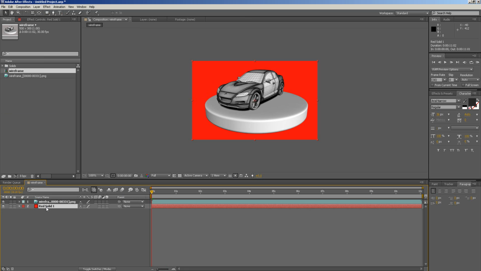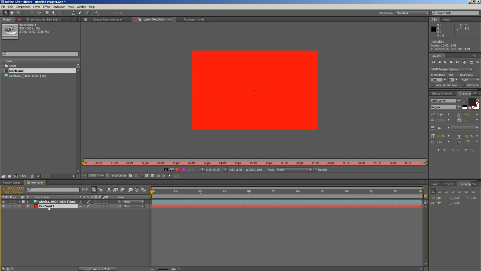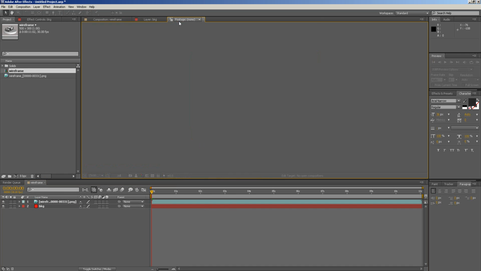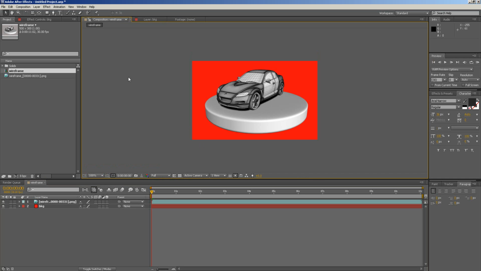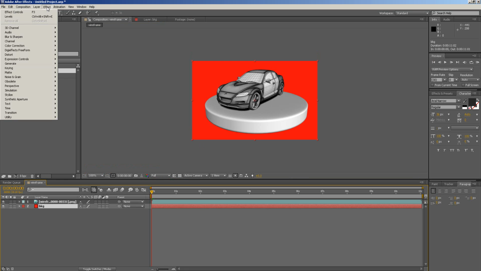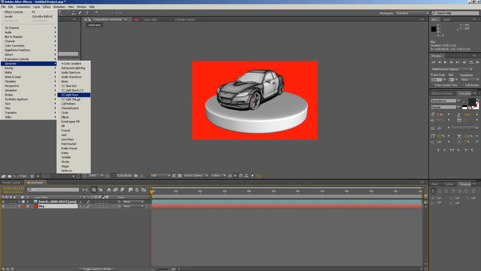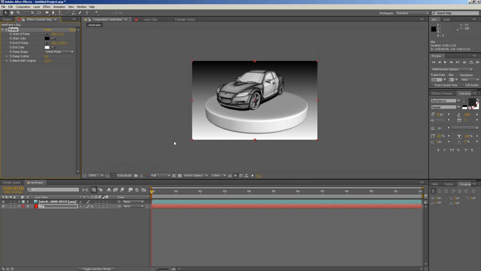By the way, if you double click in here, you can actually right hand click and name it. So I'm going to call it BKG for background. If it goes all red like that, it means that you need to flick this back, because it's actually just bringing up the layer itself. So I'm selecting this layer, I'm going to go to Effects, and I want to go down to Generate and Ramp, and notice it's put a ramp over it now.